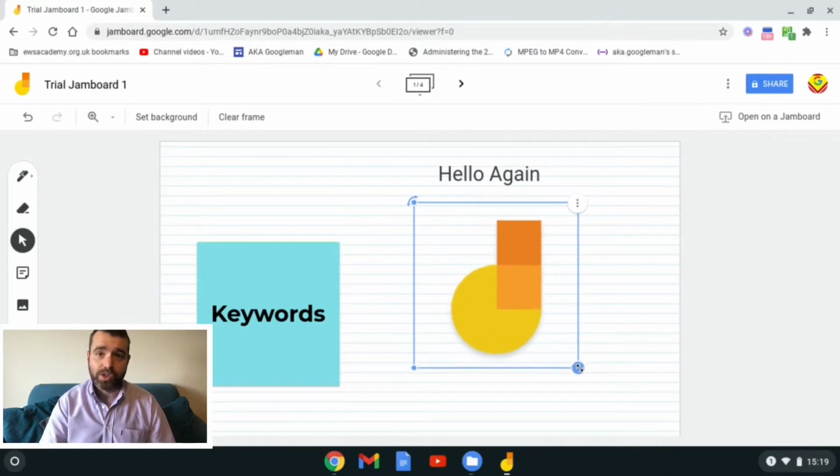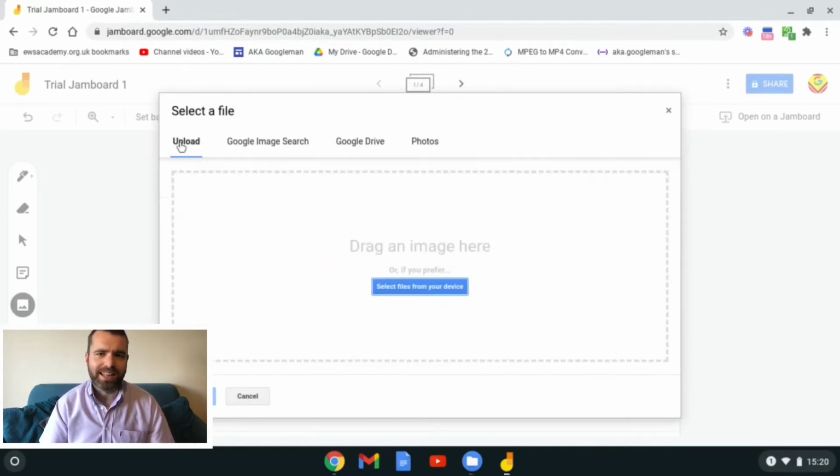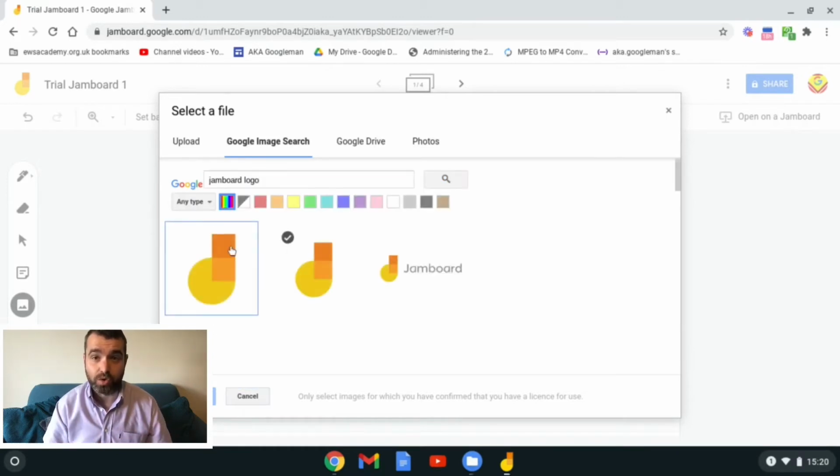Okay, I also have the option to do a Google image search as well. So if I don't have the image saved, or perhaps I want to make it a little bit more bespoke to the moment, this is one of the great things about Jamboards that I favour far over using a slide at this point: you can make it bespoke as you go along. You can search for that particular image, click on it and insert it directly into there.